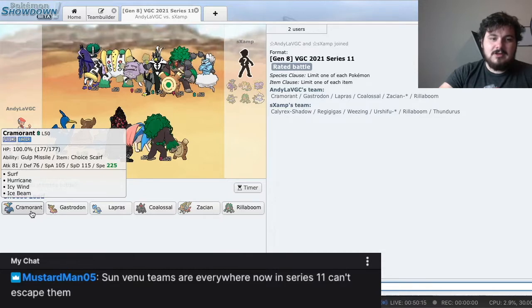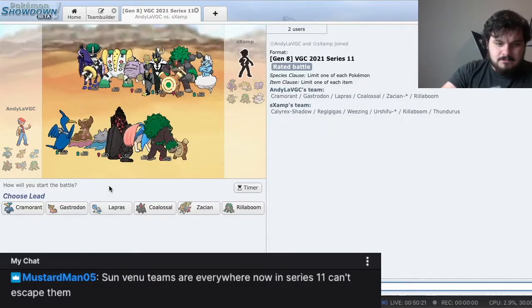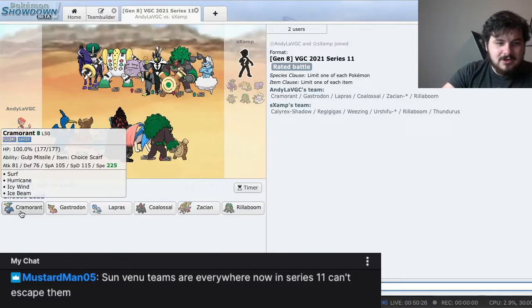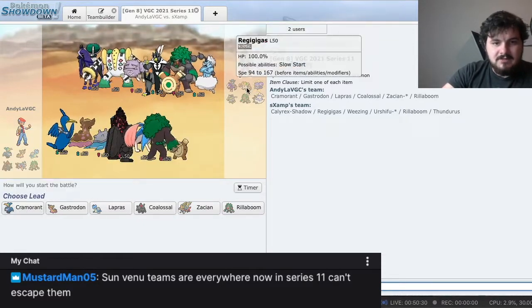I mean... Wheezing Regigigas is kind of scary here, is it not? I still don't think Gulp Missile gets a... How fast are you?